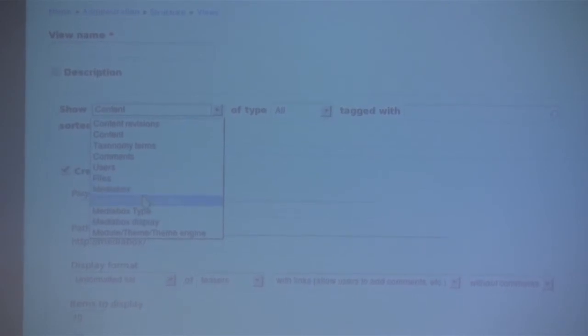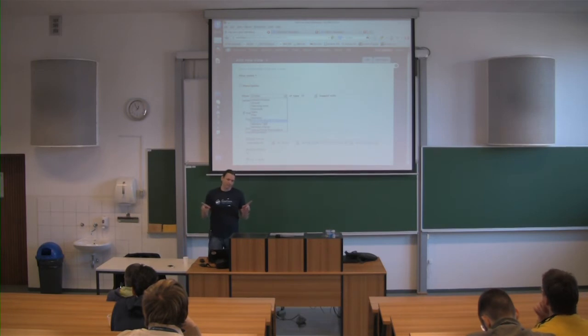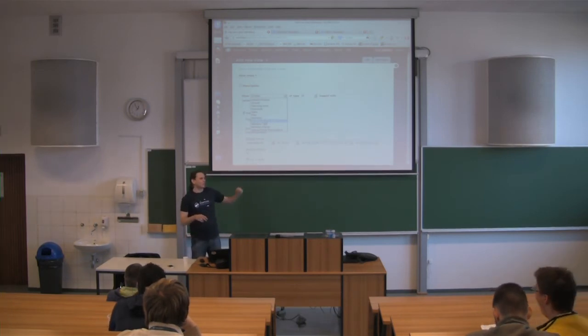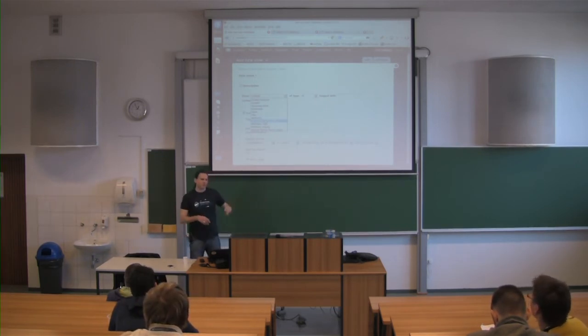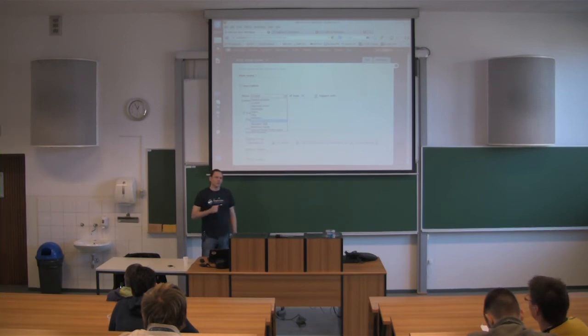Yeah, one nice thing is these two are completely separated. If a user uploaded some MediaBox image and it is displayed in some galleries, as MediaBox display images, you can delete that MediaBox image, but all that stuff will stay. So images will still be shown to the end user because these two are completely separate. So let's create MediaBox display. Yeah, and we'll call it gallery. MediaBox gallery. Why not?